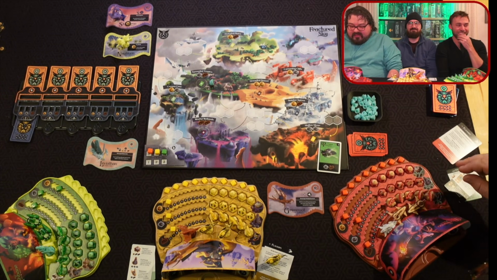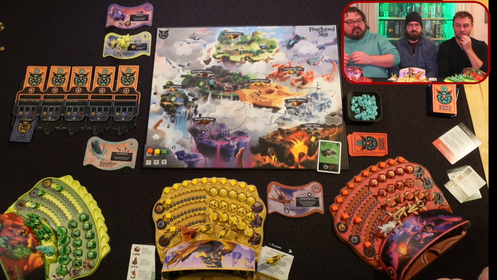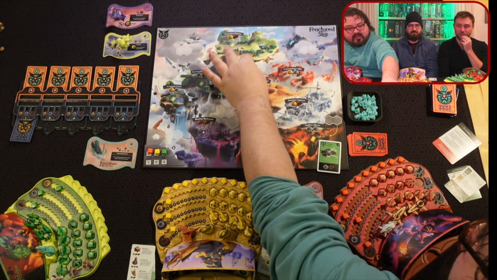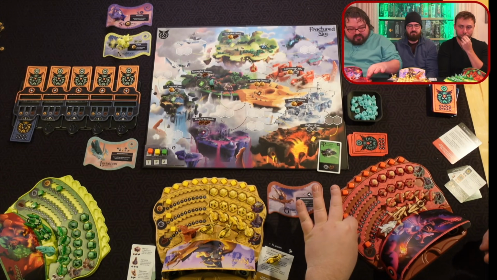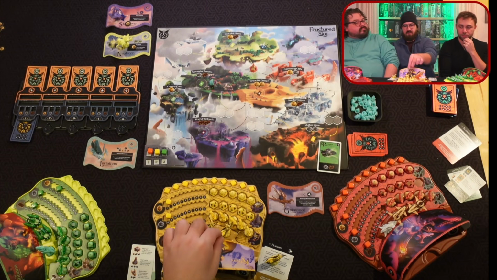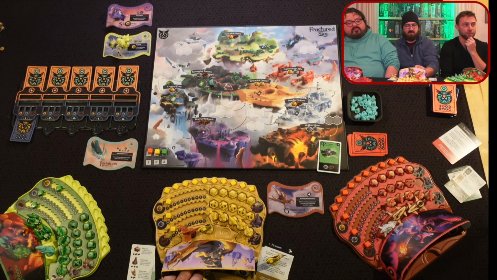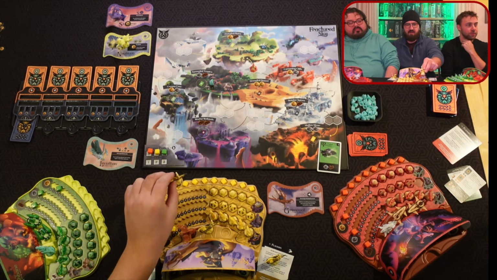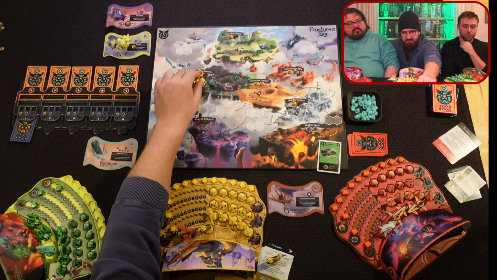Okay. All right. As my first action, I would like to build a fortress. Wow. Interesting. We're going straight in. I'm going to build a fortress right there. That's going to cost me almost all my starting resources. For my first action, I'm going to be placing a dropship here because I know there's a starfall there.